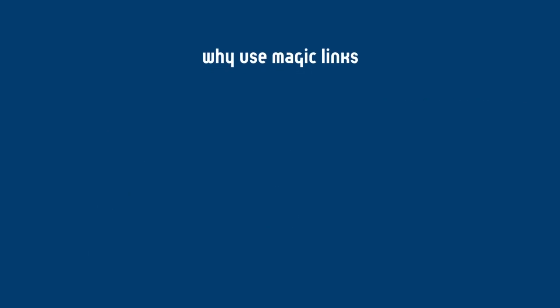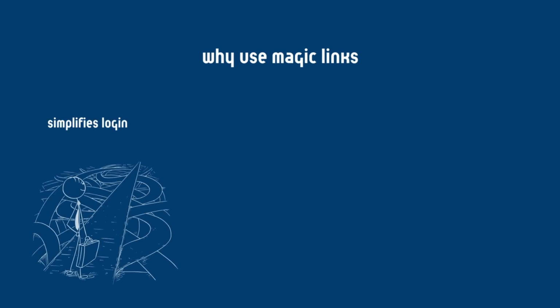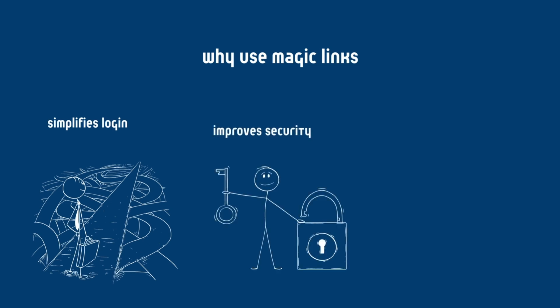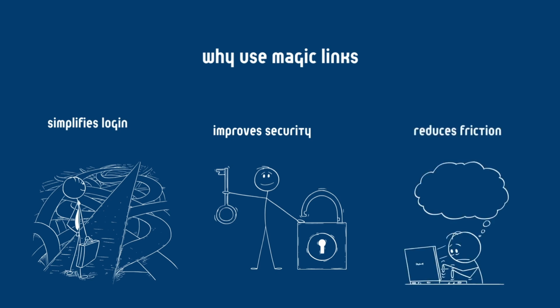Great. So why would you use magic links? First, there's no need to remember or manage passwords, so users only need to access their email. Then also magic links reduce risks associated with weak passwords, reused passwords, and password breaches. Also, users can log in faster without dealing with password resets or complicated recovery processes. So you can see the main reason is the lack of using passwords. You may consider this factor when deciding which auth method you want for your mobile app.